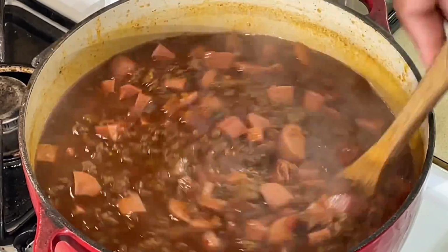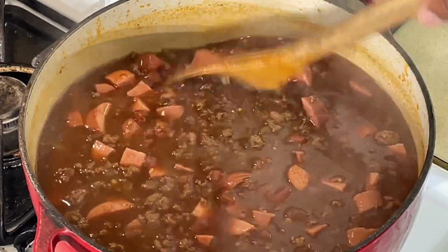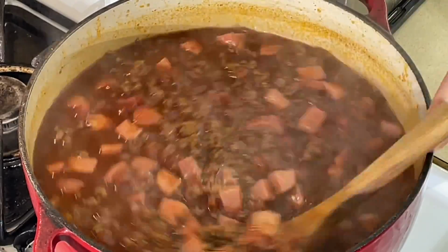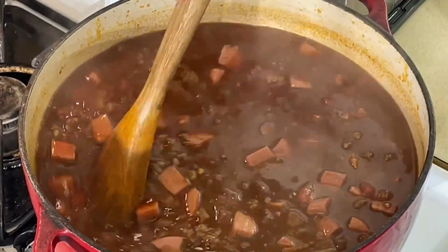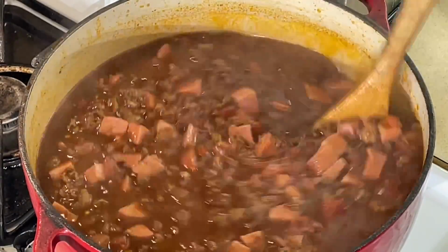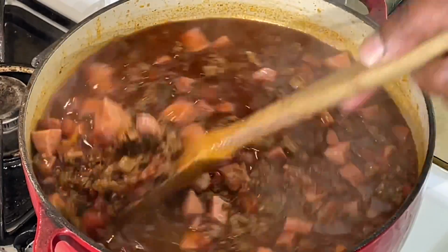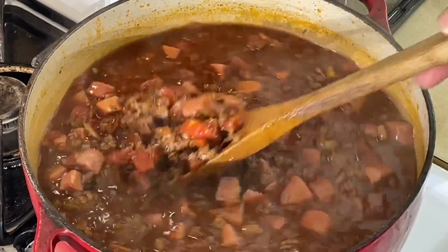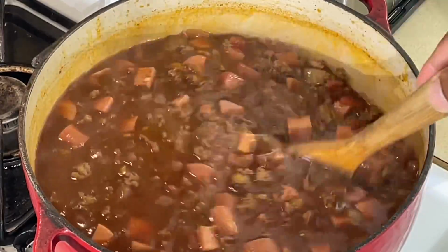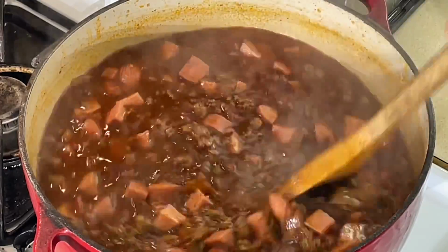Of course, y'all know smoked sausage is already cooked. All you gotta do is warm it up. So I'm gonna let that simmer in there really good. And then we come back, we're gonna season it up. We're gonna add salt and pepper. Remember, I ain't add no salt and pepper, no nothing to this yet. I like to add that right at the end, season it right at the end, because I'll be adding water and stock, and that would throw the seasoning off. So I like to wait right at the end and season with the salt and pepper.